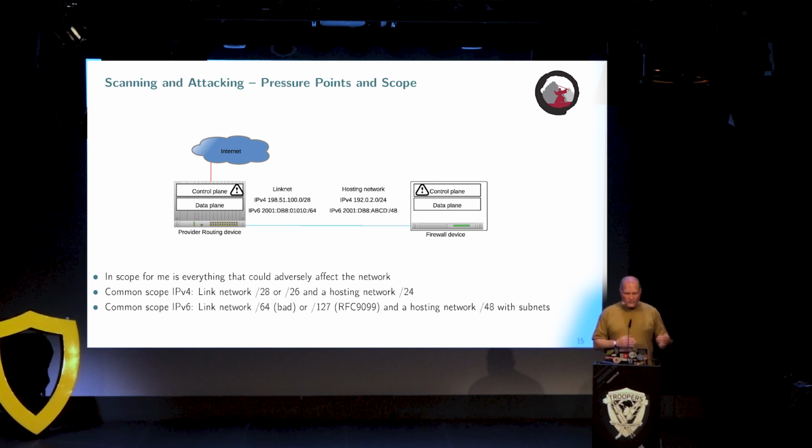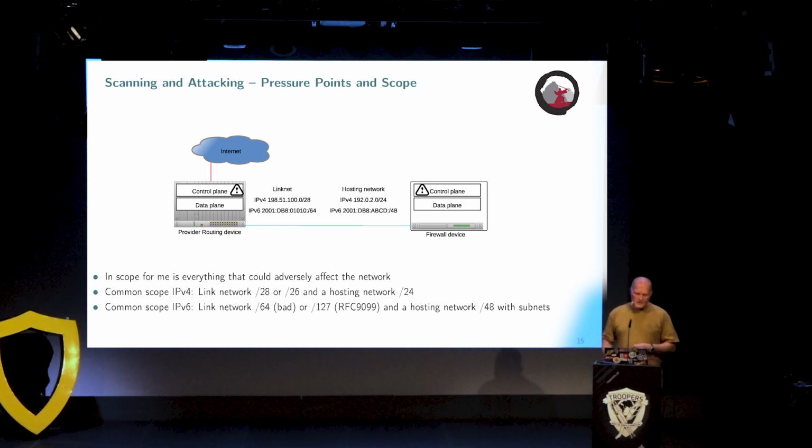So for IPv4 and IPv6, you will have a link net, which is typically very small, and then you will have a larger network, some kind of space that you have bought or allocated earlier. I have 1,000 addresses for my small company, and I have a small /29 link net.